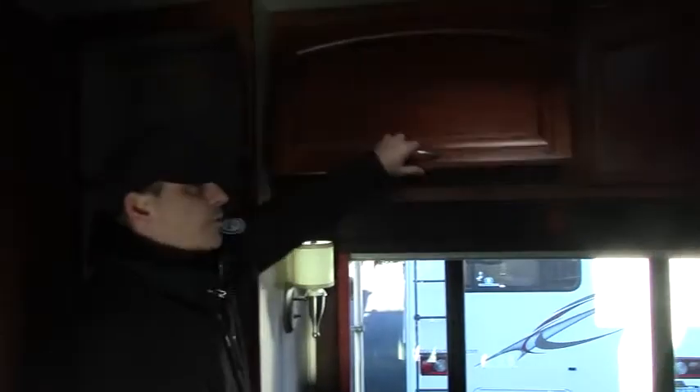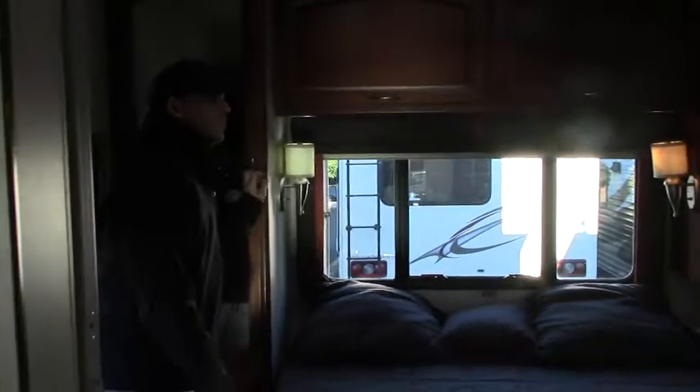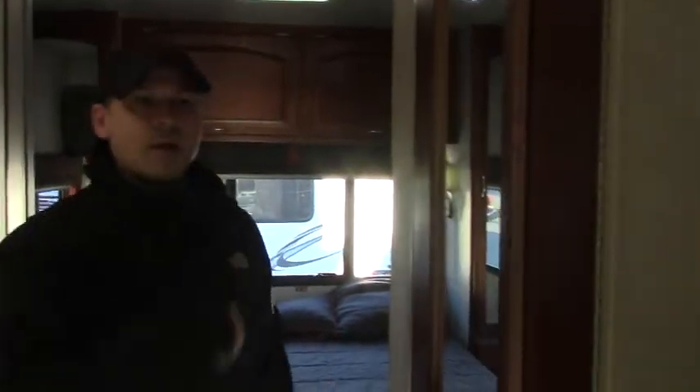So if you're 6'1", 6'2", you can still actually get in there. Nice big bathroom, tons of space — you can move around really well and then hang our towels there. We've got a nice full walk-around queen residential mattress, armoire here, another one over there, full extension drawers down below and tons of space up above too. If we were readers, we have two sconces there. We get great ambient light in here because we've got two big windows right over here and obviously the one which is the exit window coming out of the back of the coach.